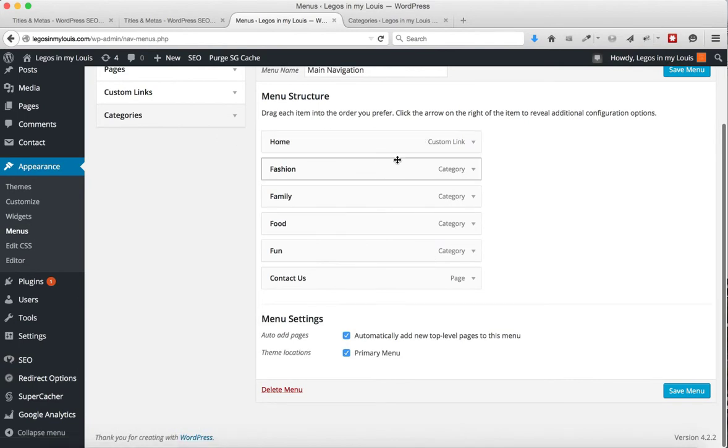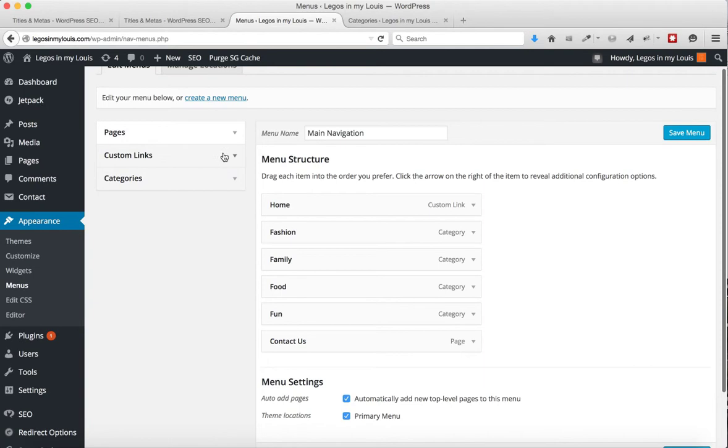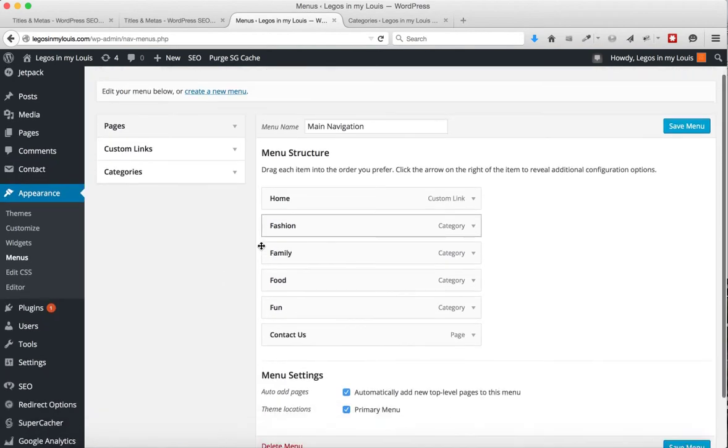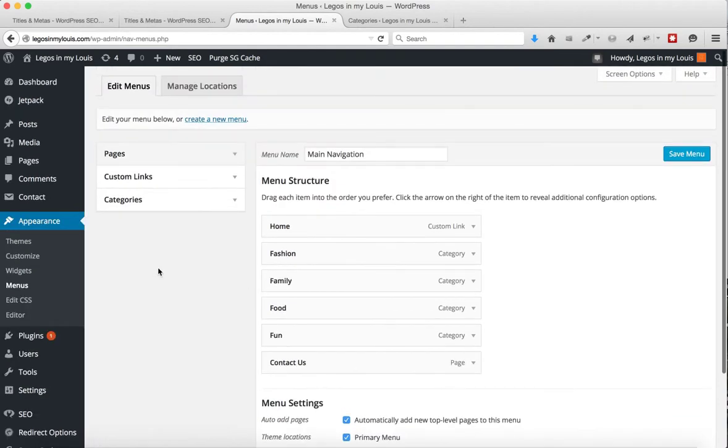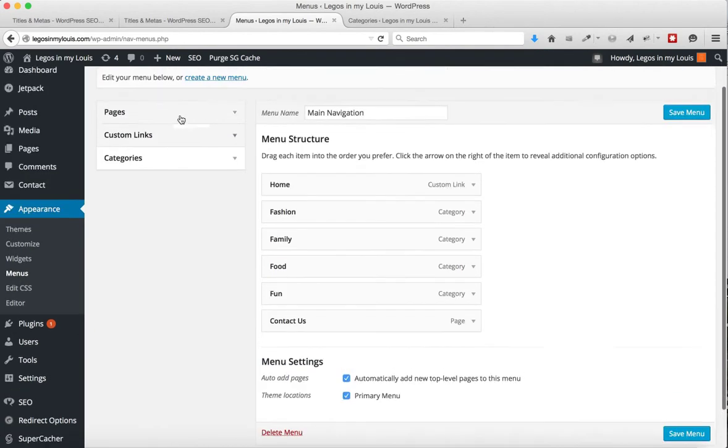Most sites have 5 different pages here just added from the pages menu, but this site only actually has 2 pages, and then it's all content. So they don't actually have an About page linked anywhere yet, which I'd probably recommend doing as well. But you can see this menu is set up as the primary menu, and it's automatically set up to add new top level pages. So those are just some other settings to make you aware of.